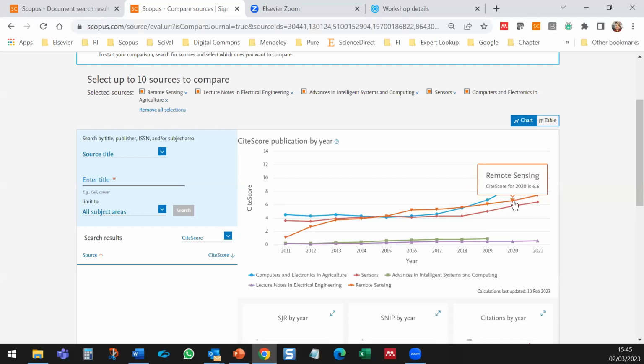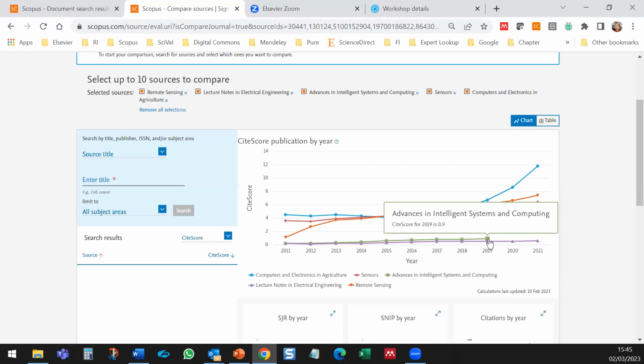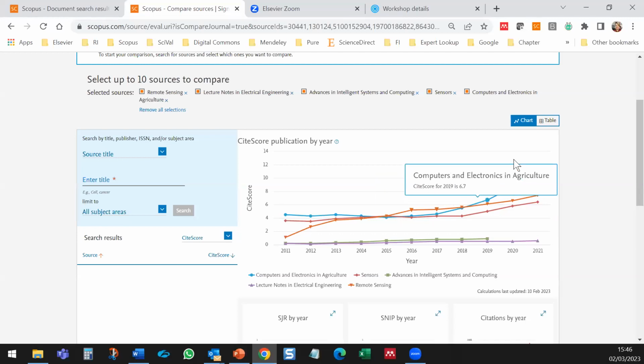But they are quite close, right? These are Remote Sensing and Sensors. These journals are also very important in the field. They've got very high cite scores. And even these ones, Advances in Intelligent Systems, no, this is a low score. So 0.9, if it is below 1.0, and this one 0.5, it's not a good cite score. It means that the articles in this journal are not cited that many times. It's not necessarily a bad journal. It could be that it is very specialized, or it is very young. There might be other reasons for it, but generally, it is a good indicator if a journal's cite score is high.